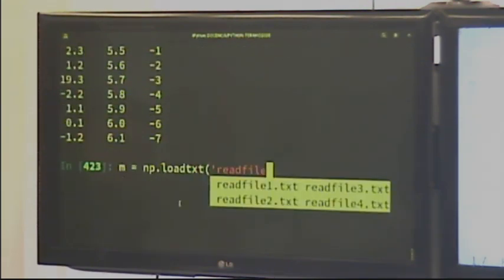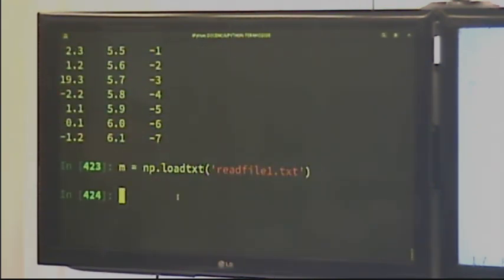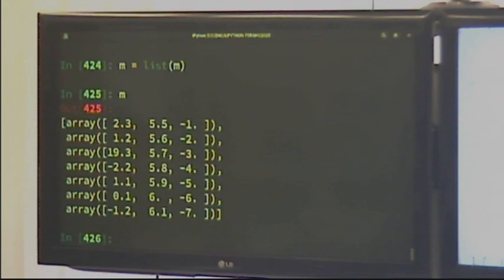I'm going to convert it to a list because tabulate works with lists. So M now is a list.